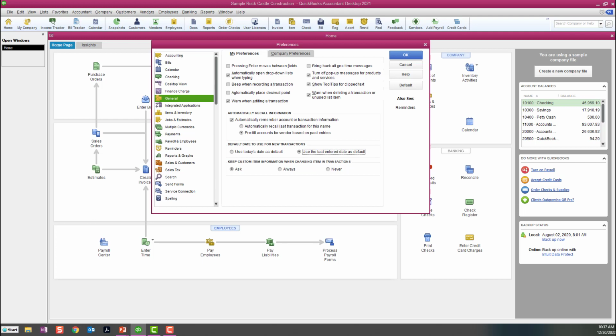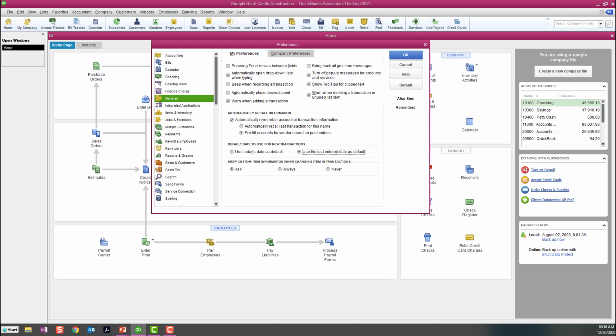This can become a problem as well, because if it's remembering the last date you entered and you were entering past information, maybe you're putting in old bills or old invoices, or maybe you're setting up the file for the first time, and it becomes easier to use this date to remember the last date that was entered so that you aren't constantly having to change the date, then that's okay.